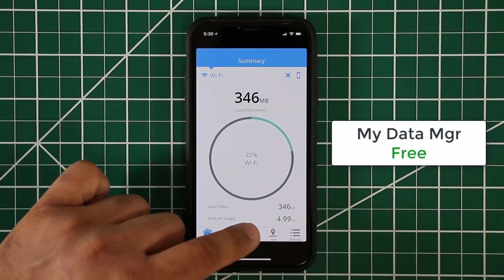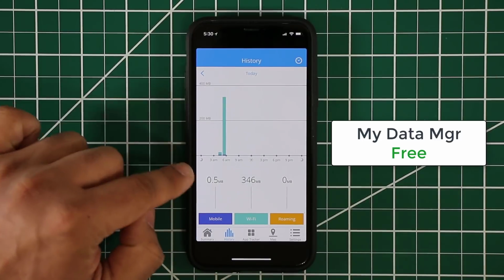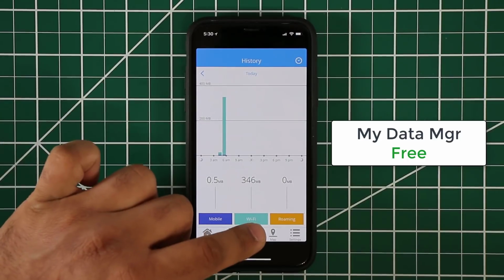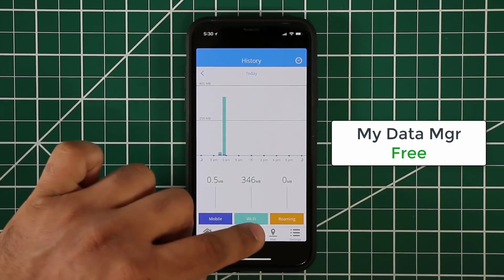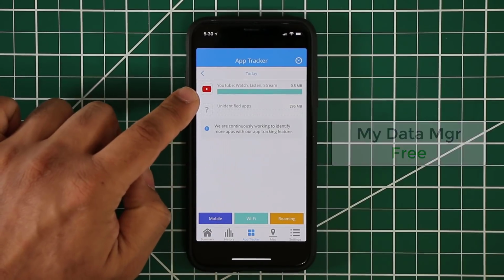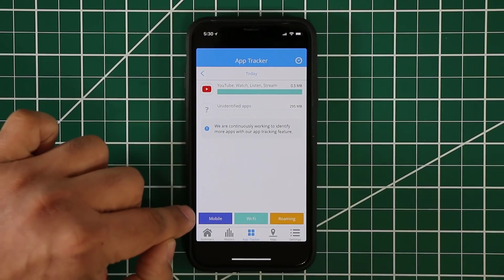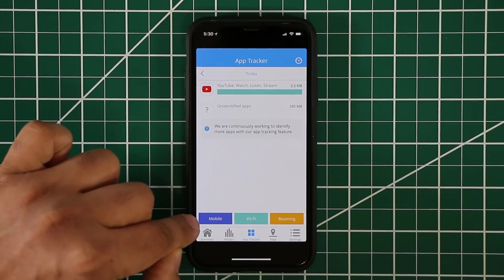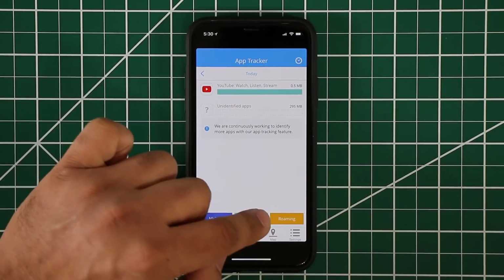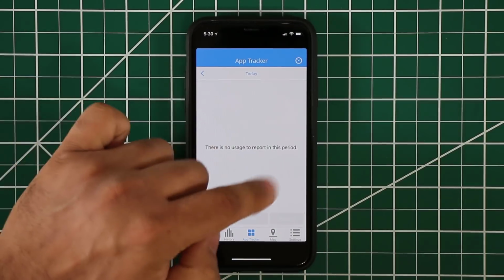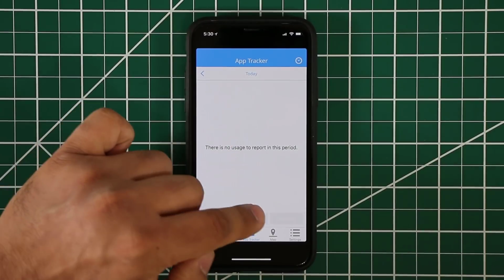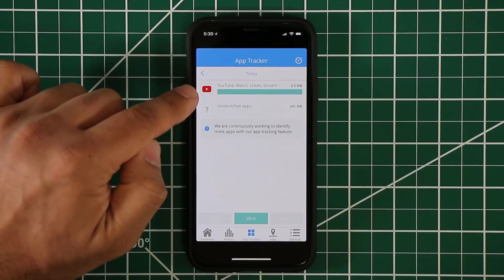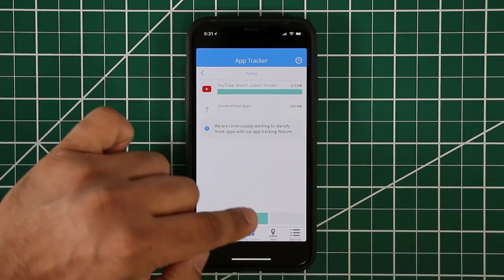If you go to App Tracker, well, you have this histogram, by the way, that shows you exactly what's happening every hour. You can go to the App Tracker, and it'll show you which app is using how much data using which service. So if you want to measure how much your mobile data is being used with YouTube, you simply disable these two, and as you can see right now, nothing is happening. But if I were to select Wi-Fi, looks like I used 0.5 megabytes with YouTube on Wi-Fi.